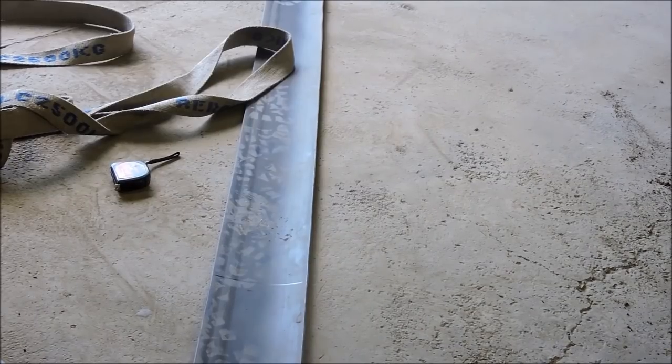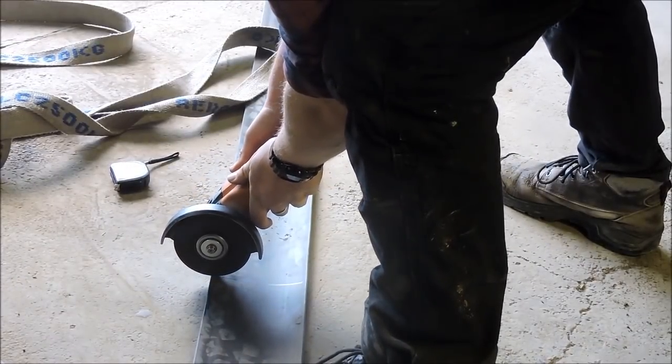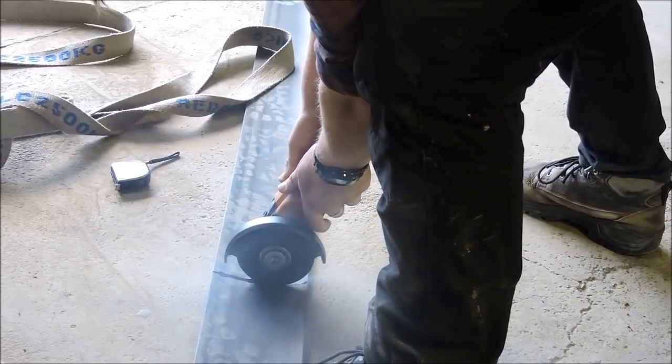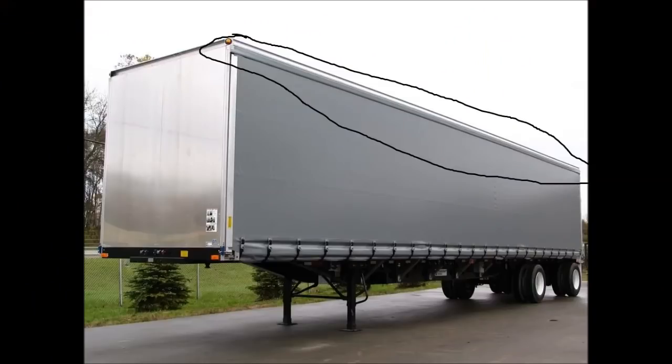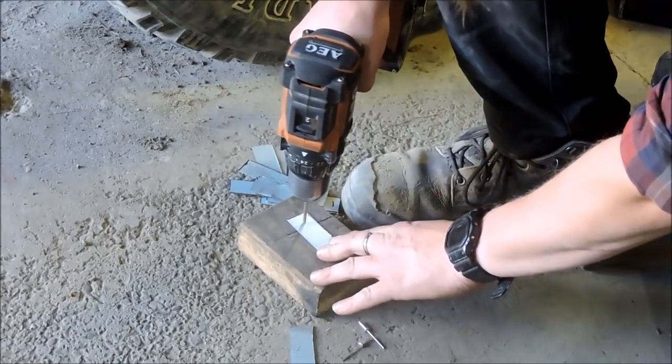So now that we've got it all measured out, get the cut-off wheel out, or however you want to cut it, and start cutting it up. There's many different products you can use. A lot of people use garden edging, or you can buy proper flares off Trade Me or eBay, but the product I use, it's off the top of curtain side truck and trailers. You go to any truck dismantlers, it's usually laying around the yard, you get it free, maybe you'll pay a box of beers for it, but it's durable, it's cheap, it's exactly what you're after. Mint.